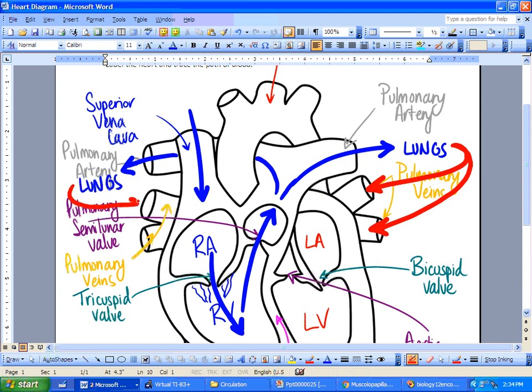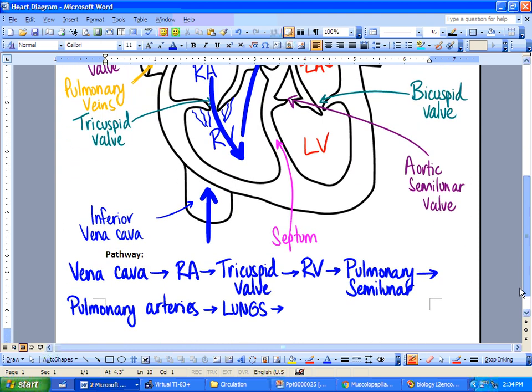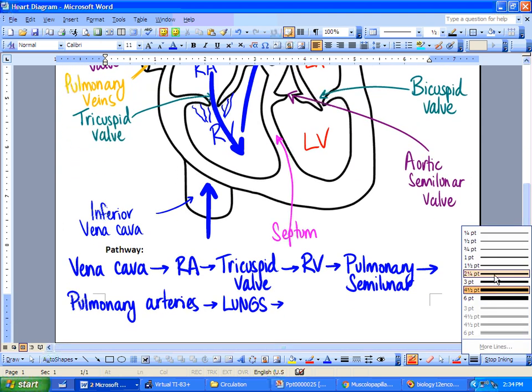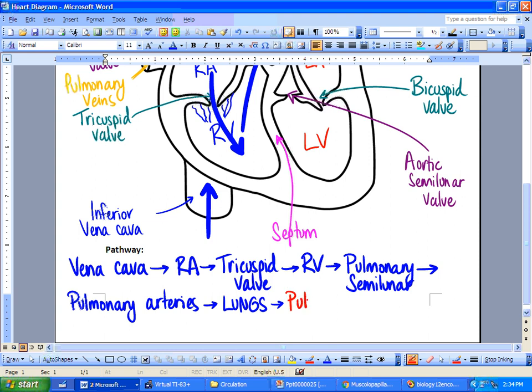So I'm cutting through some of the writing here, sorry. But it returns back to the heart, and it actually goes into the left atrium. So that's where that blood is entering. And it's entering in behind those other two in like that. So let's go down and put that in our list. We come from the lungs back to the heart via the pulmonary veins, and those drain into the left atrium.